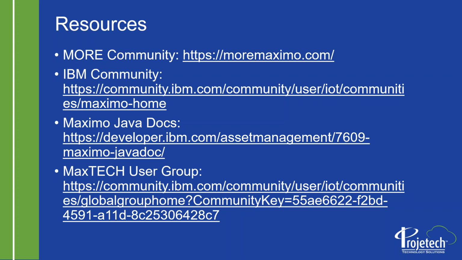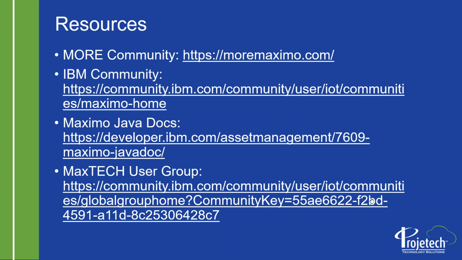Can we add max admin group to grant permission instead of writing this script? Yeah, so I don't quite understand that question. Max admin doesn't automatically get all the permissions, but it does get a lot of them. So even with max admin, you still occasionally have to grant permissions to max admin, especially as new releases come out and new permissions get added. A lot of times IBM will define those permissions as something that gets automatically granted based on access to other permissions. So for instance, if you need to have save access to work order tracking for permission A, they may automatically grant you permission A if you have save access to work order tracking. It depends on how they configure it.